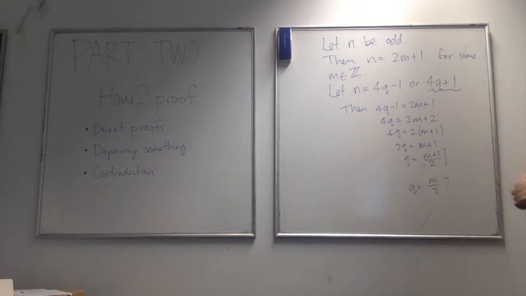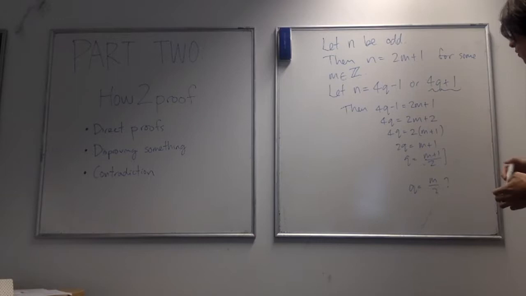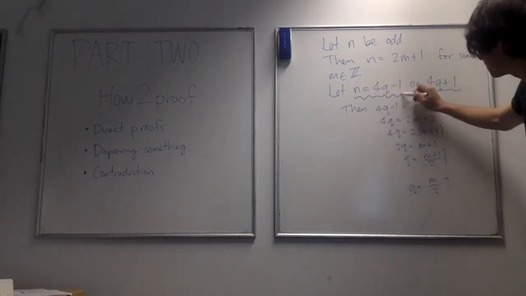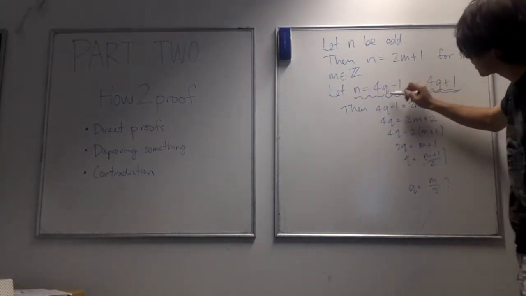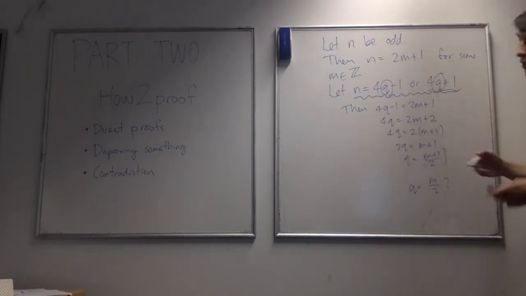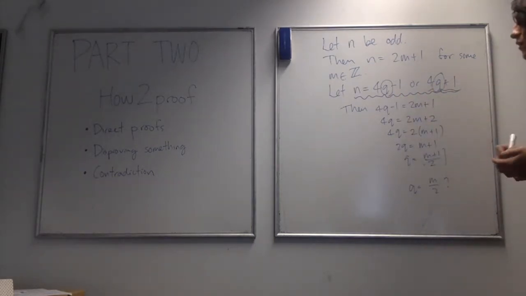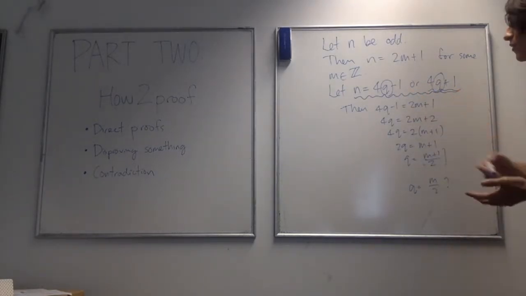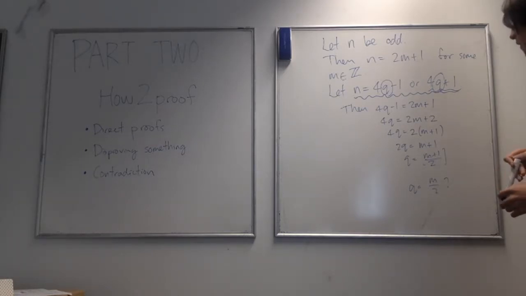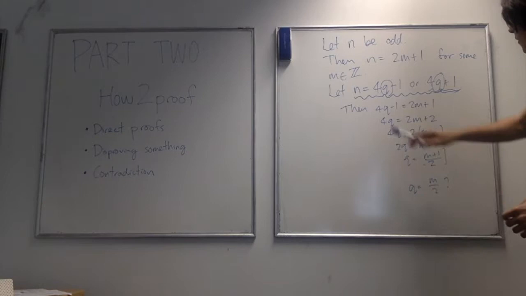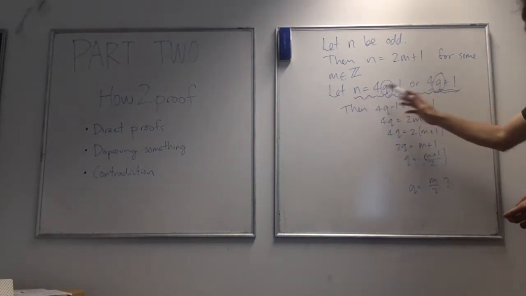So why is this wrong? Well, I guess there are two important reasons why this is wrong. The first one, which is the reason I showed this proof, is because here you're saying let n be equal to this or this, right? You're declaring that there exists q so that n is equal to 4q minus 1 or 4q plus 1. When the whole proof is, you're trying to prove that there exists a q, and here you're saying that there exists a q, right? And you just pulled it out of thin air. So you don't know that you can write n in this form, so you can't do this, right?